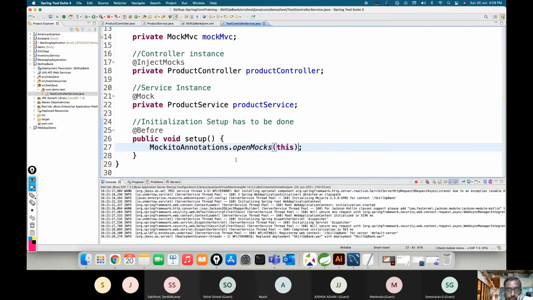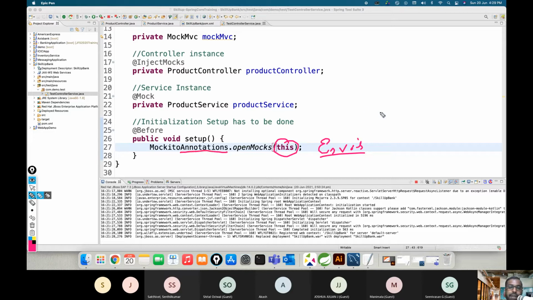So what this will do is open the mocking environment using this specific class. Using this class, it will launch an environment and it will make use of the annotation-enabled configurations to be loaded. Wherever that @Configuration class is there, all of those will be automatically picked up by these Mockito annotations. That is the meaning. Is that clear? So MockitoAnnotations.openMocks, the current class instance has to be forwarded.